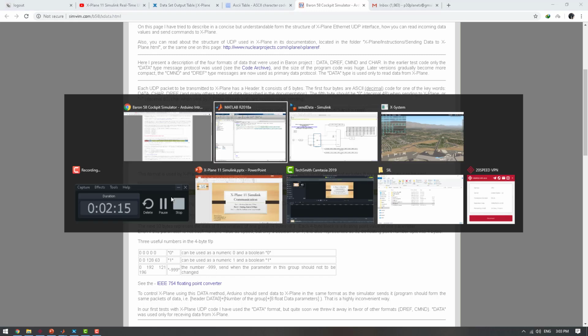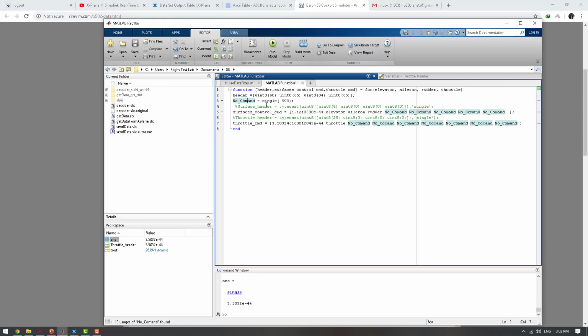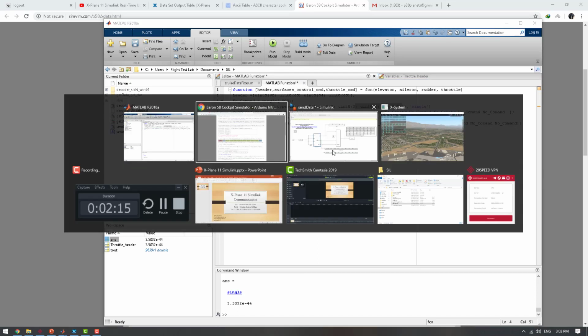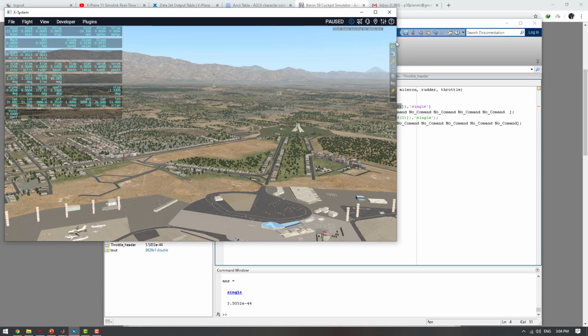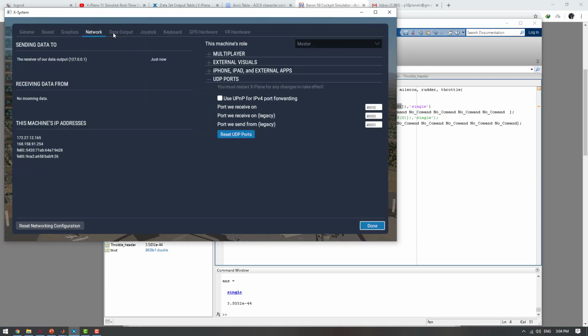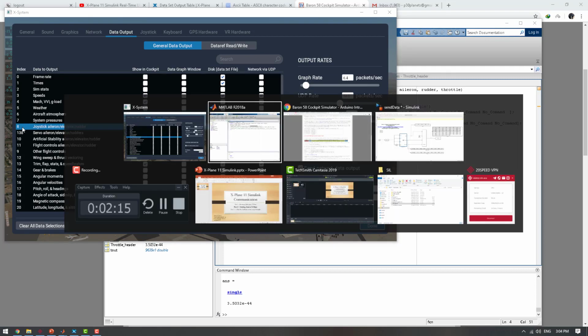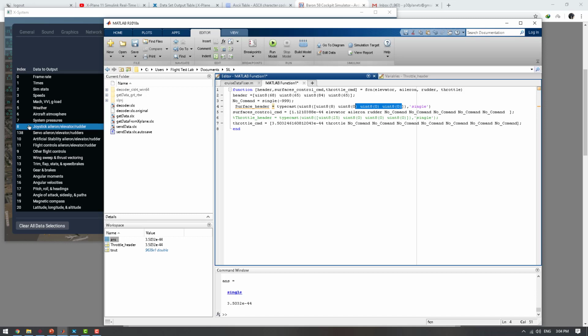So we can have 2 methods here. The first one, which is more beautiful coding, is like this. I typecast the uint8 of 8000. As I told you, you should go to the settings of X-Plane here and find the group associated with the control surfaces. Control surface index 8. So the index will be 8000, and then you can typecast it to single 8000 and put the single values here, and then you have the real values here: elevator, aileron, rudder, and others no commands.